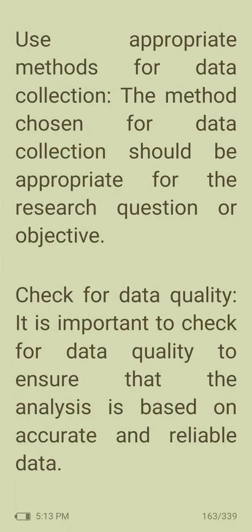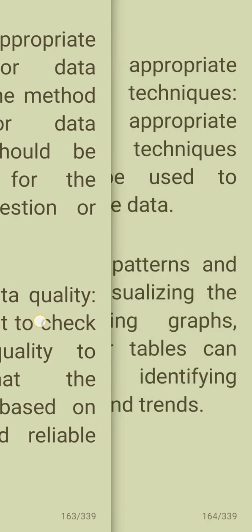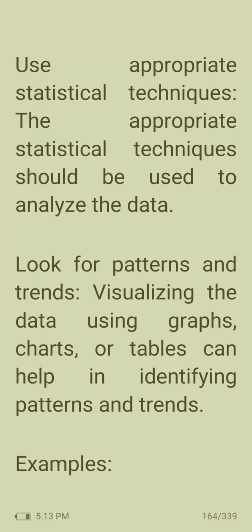Use appropriate methods for data collection. The methods used for data collection should be appropriate for the research question or objective. Check for data quality. This is important to ensure that the analysis is based on accurate and reliable data. Use appropriate statistical techniques. The appropriate statistical techniques should be used to analyze the data. Look for patterns and trends. Visualizing the data using graphs, charts, or tables can help in identifying patterns and trends.